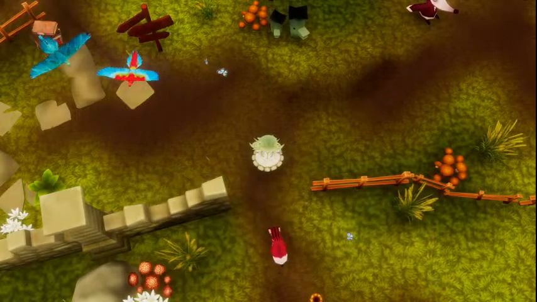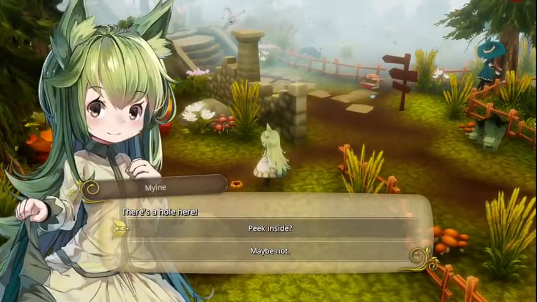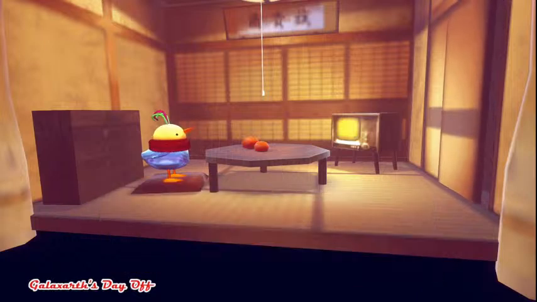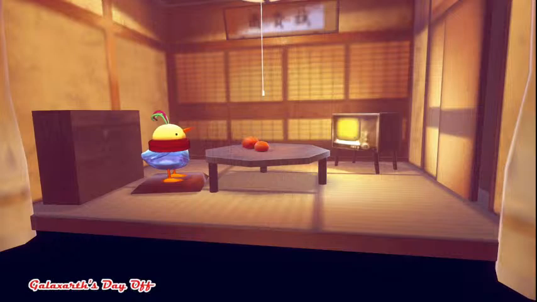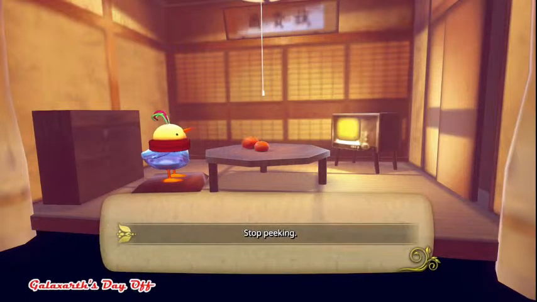Excuse me. Okay, so we can go through here now. There's a hole here. Let's peek inside. What do we see? Another loading screen. Oh, it's the duck! He's got a day off. So I could spy on the little ducky there. Don't know why he's living down the hole, but that's what he's doing.